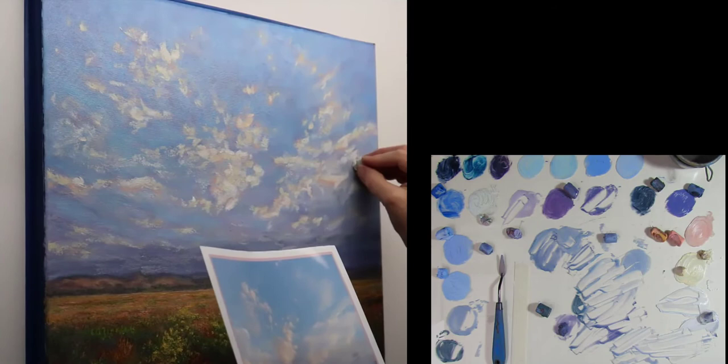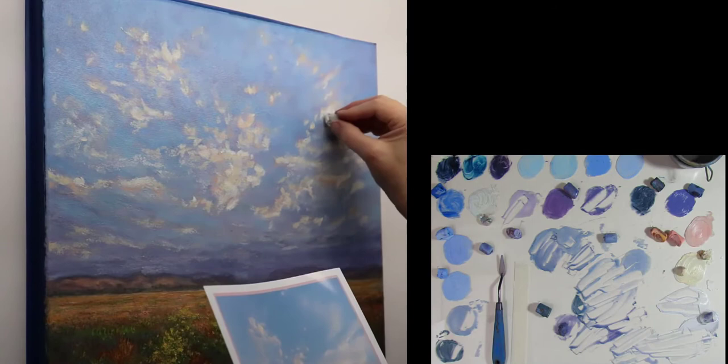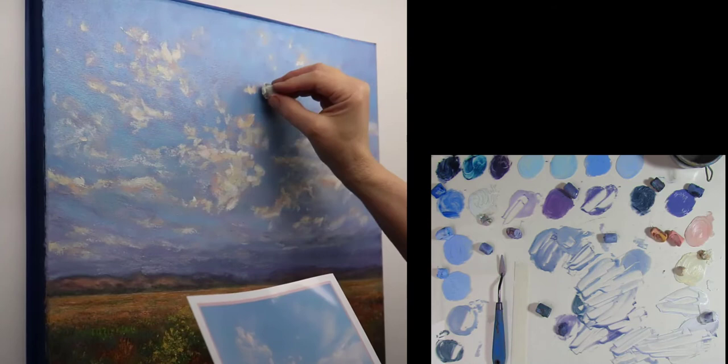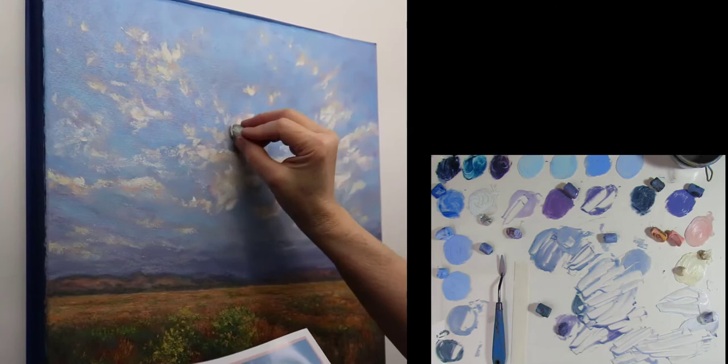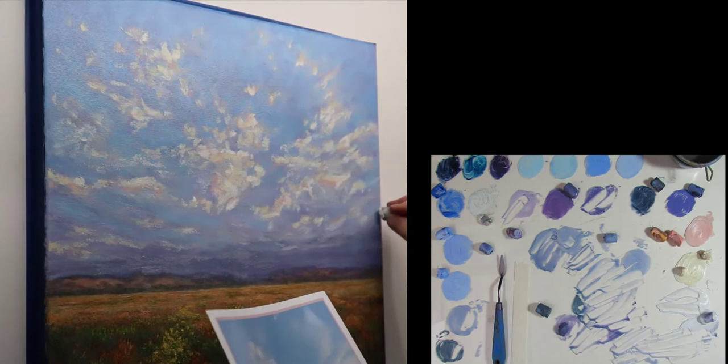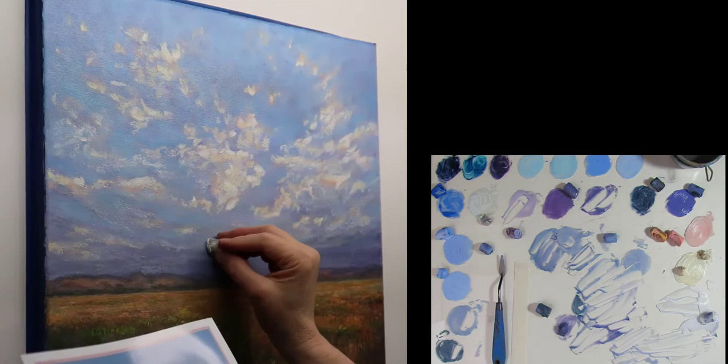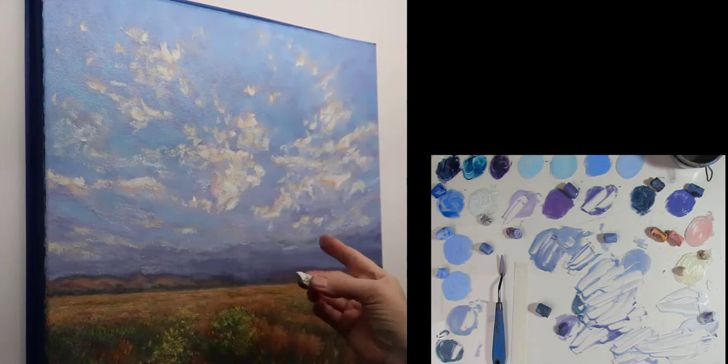Now the thing I have to always remind myself to look for is, is it lighter underneath or is it lighter over the top? Depending on what time of day it is, the clouds might have the white over the top, and other times it's coming from the side. So you have to remind yourself, where in the cloud is this light coming from? And this gets a little lighter, and a little lighter here, over here, and then something around in here. Always remind yourself to look at the dead spot in the middle. Move yourself and look at it.